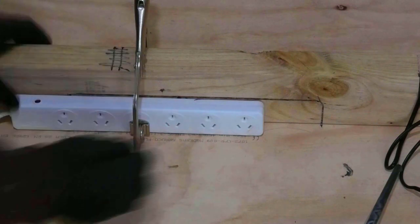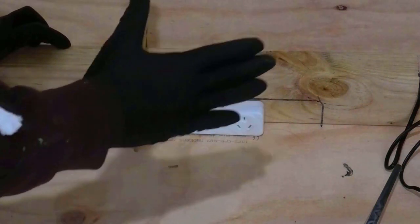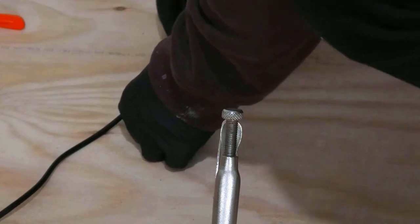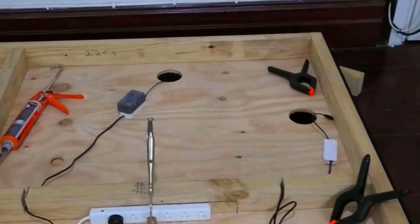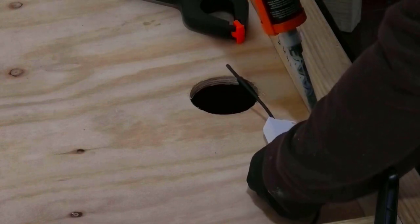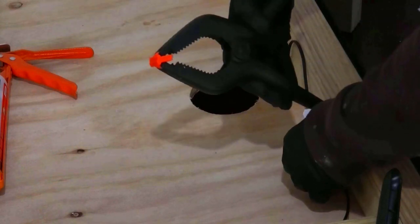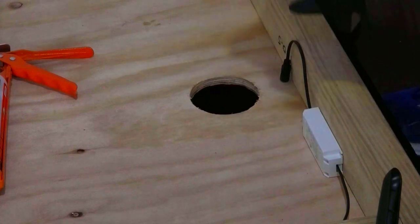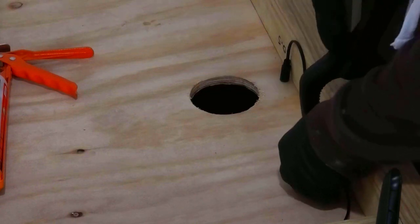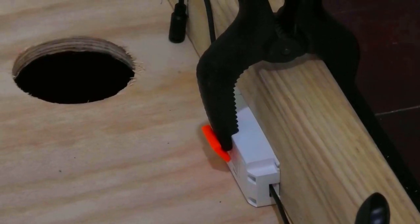This type of clamp is the only one that holds it. Watch. It doesn't move out, in, or side to side. Okay, it's already solid. I'll show you another example on the side here where I use a different type of clamp. This type of clamp also does a good job. You can also take this part off. It sits perfectly on that corner there, holding that box in place.